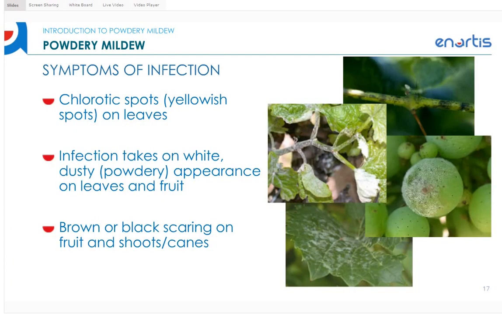So now, to move into the symptoms of the infection, powdery mildew will first appear as chlorotic spots on the leaves, and you can only really see them if you hold the leaf up to the light. This then turns into the classic symptom that gives the disease its name, the white powdery masses that colonize pretty much any live tissue on the vine. When damage is severe enough, it can be seen as brownish-black web scarring on fruit and the woody parts of the vine.